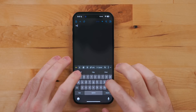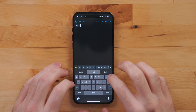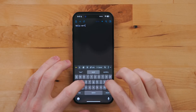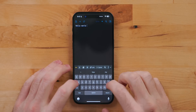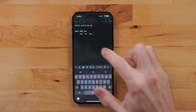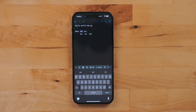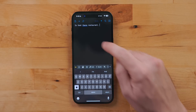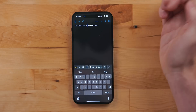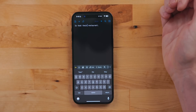The keyboard got a massive update in iOS 17. First, the auto-correct feature is massively updated and it works extremely well. Trust me, I cannot spell to save my life. When it auto-corrects a word, there will be a temporary underline — you can tap on it and it jumps back to the previous version. There is also sentence correction, which looks at your completed sentence and goes back to fix any grammar or spelling mistakes.